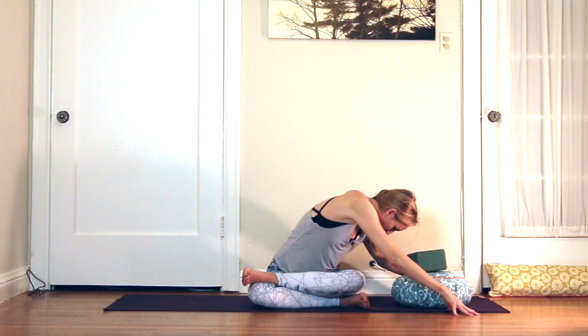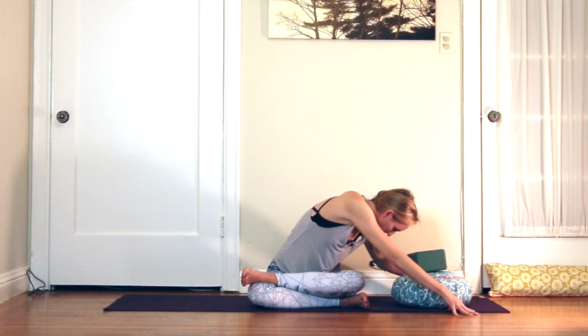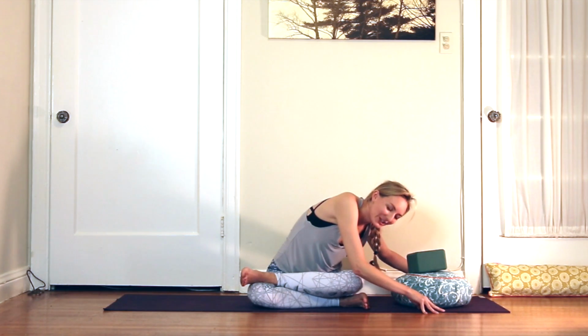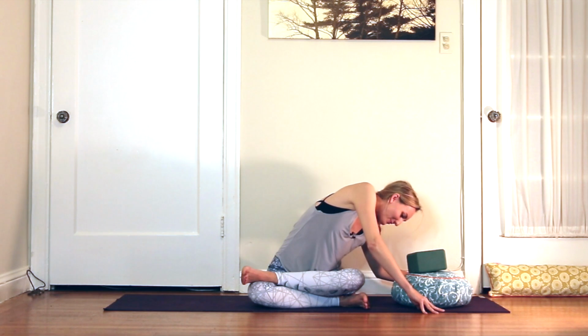3 more breaths wherever you are. And again, you can add gentle movement. So a lot of what extreme hip opening is about is knowing how to get creative with your body. So I'm kind of swaying right now forward and back.